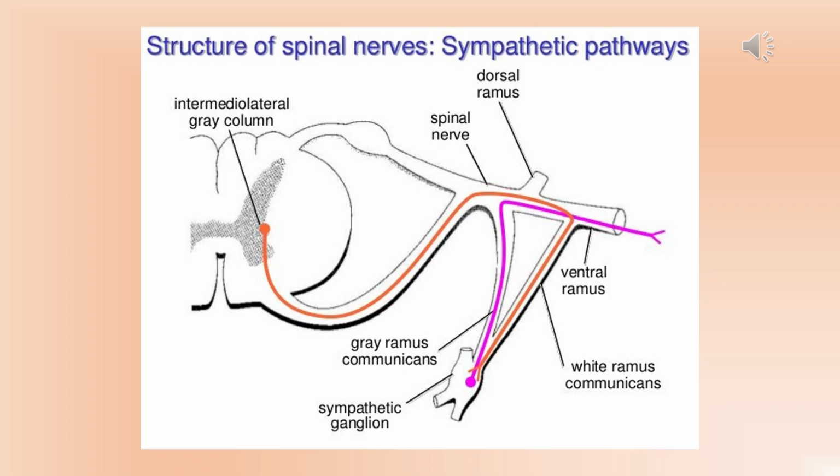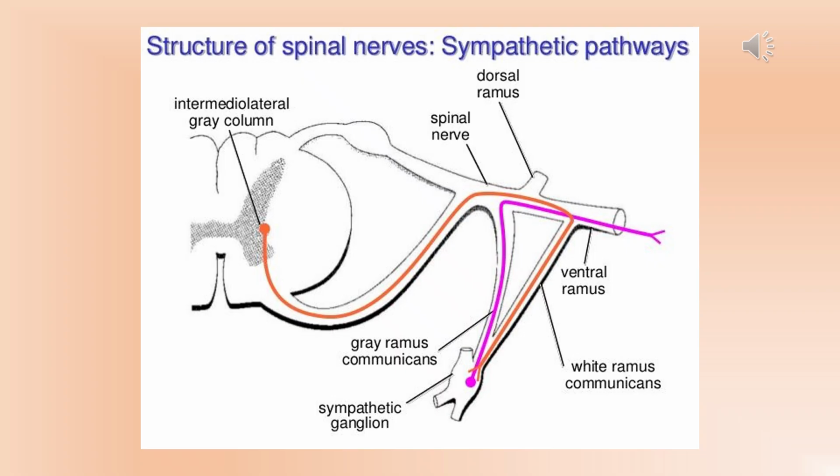The ganglia are located just right and left of the vertebral column. So the preganglionic neuron is very short. It only goes from the spinal cord to just outside the vertebral column. That's where the sympathetic trunk ganglia are located. So the presynaptic sympathetic fiber travels by way of the white ramus communicans down to the sympathetic ganglion. That's where it synapses with the postganglionic neuron, which is going to go all the way to the target tissue.